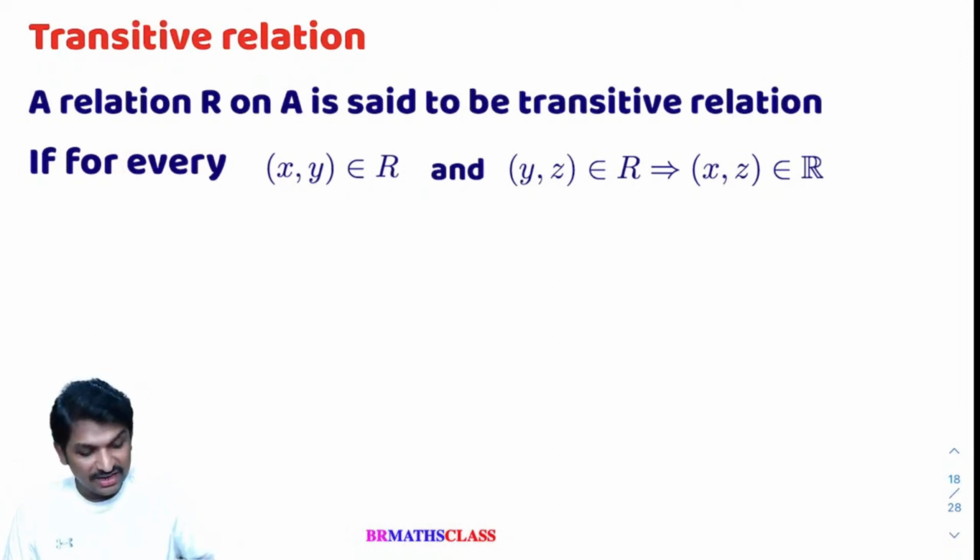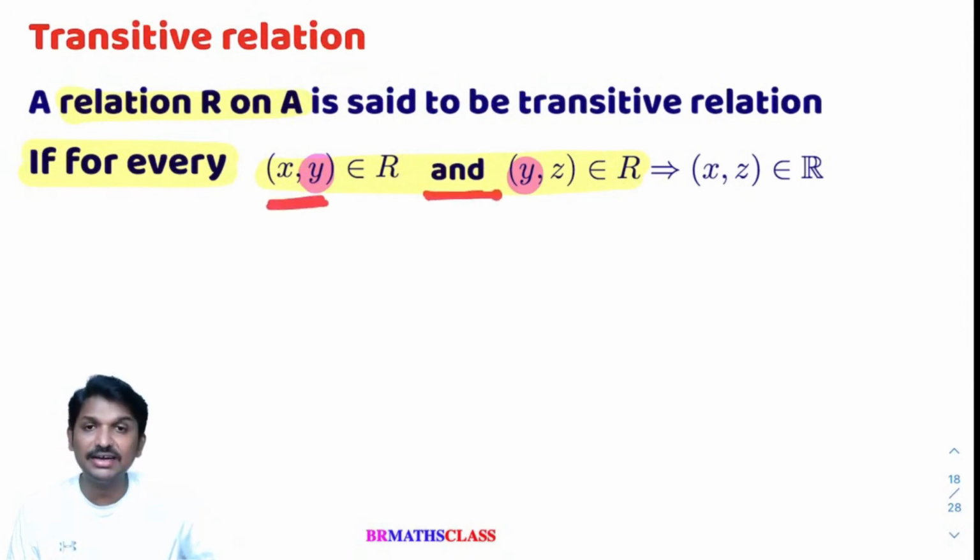Okay, look here. R is a relation on A. First thing, R is a relation on A. The relation is said to be a transitive relation when, you look here, for every (x, y) and (y, z), that is also important. What is very important? Look here, here y is there, here also y is there. This ordered pair (x, y) and (y, z): if the relation contains (x, y) and (y, z), this ordered pair ends with y and this ordered pair starts with y.